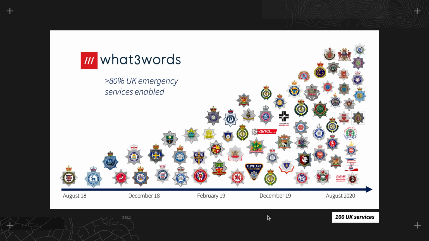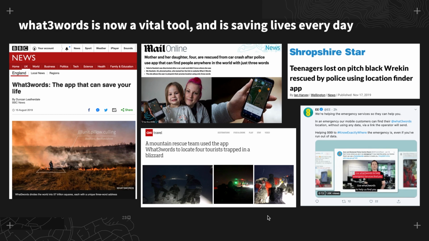Emergency services can also use the what3words locator to help with pre-planned operations and events where they need to quickly communicate locations on the ground, possibly in an area which doesn't have a fixed address, like a festival or flooded area. What this use has led to is lots of amazing stories of how what3words has successfully been used to respond to emergencies all over the country. And these services are now using our technology on a daily basis.